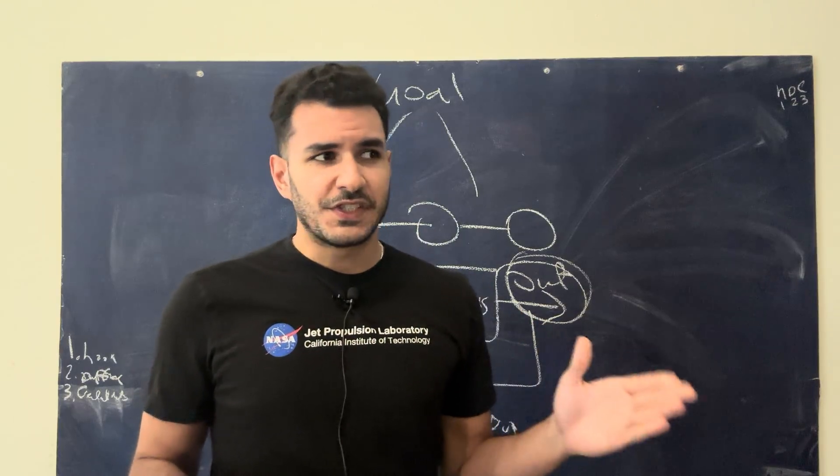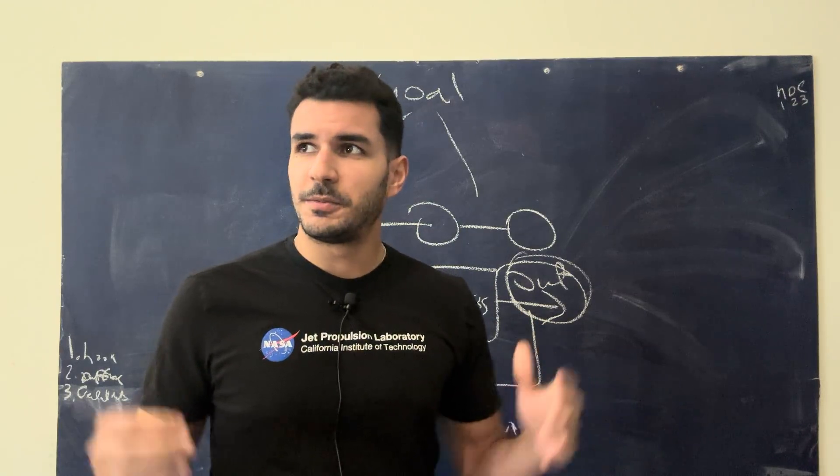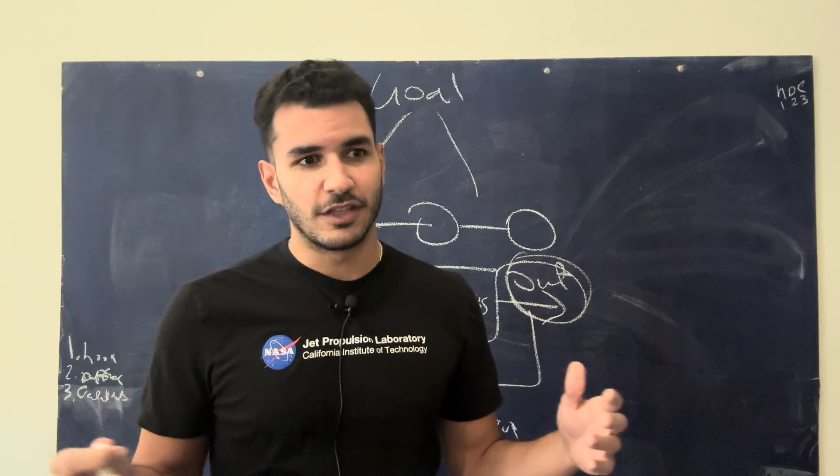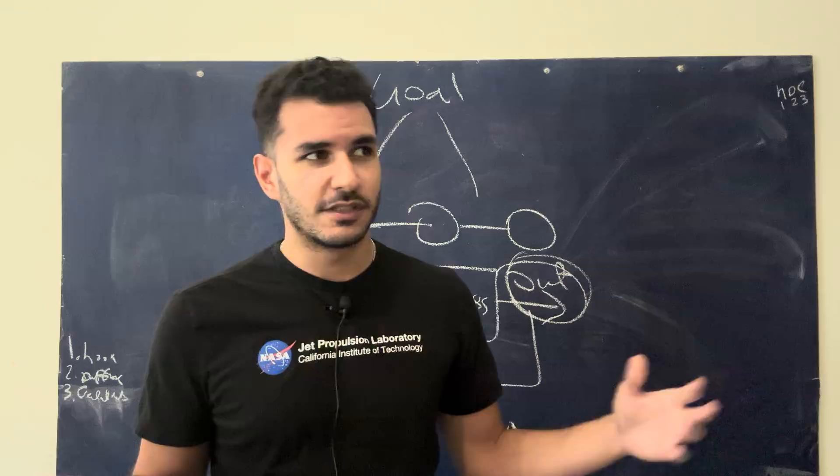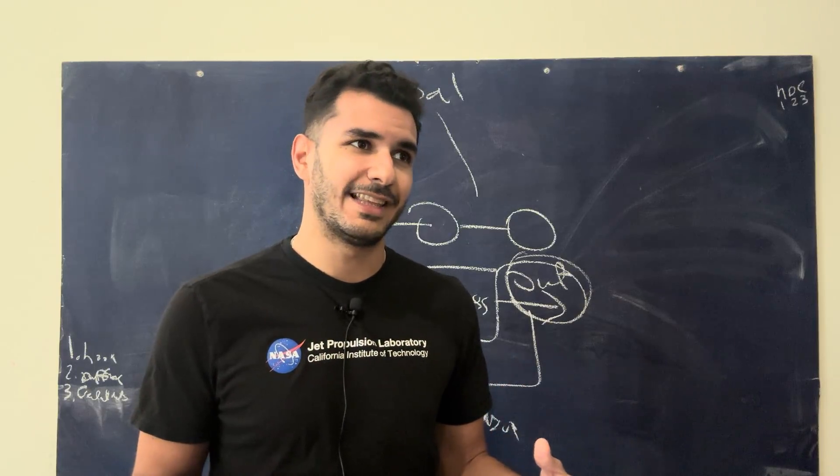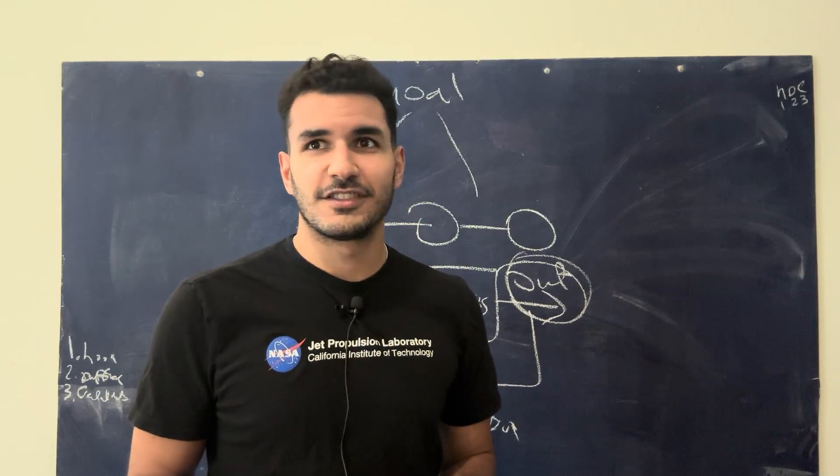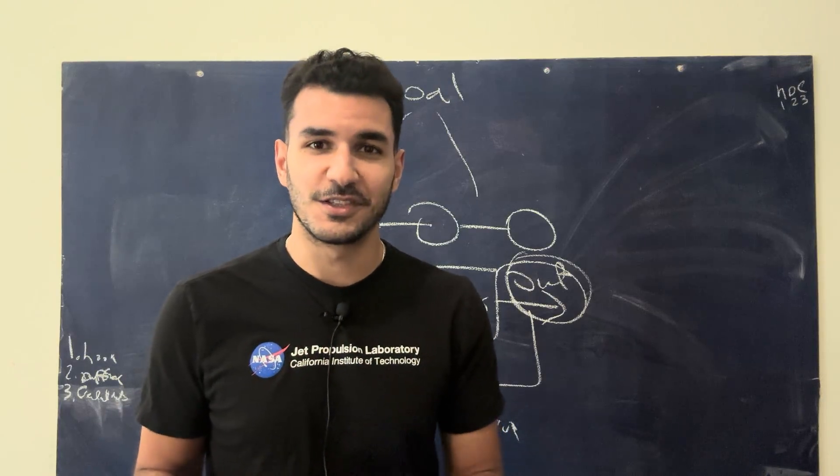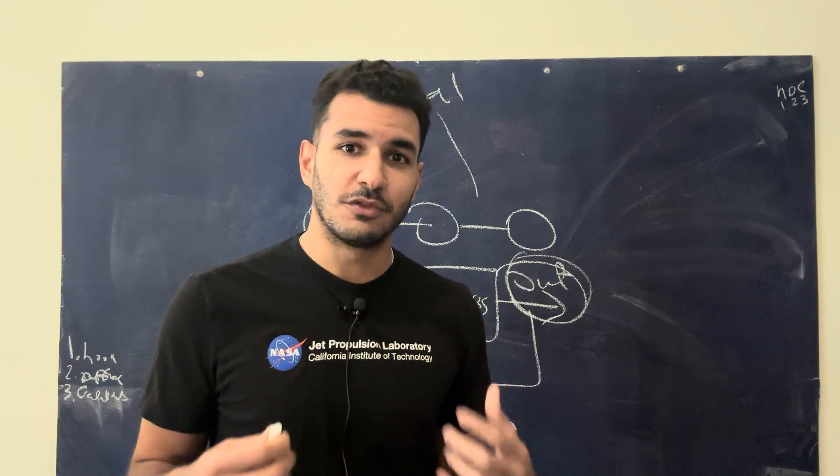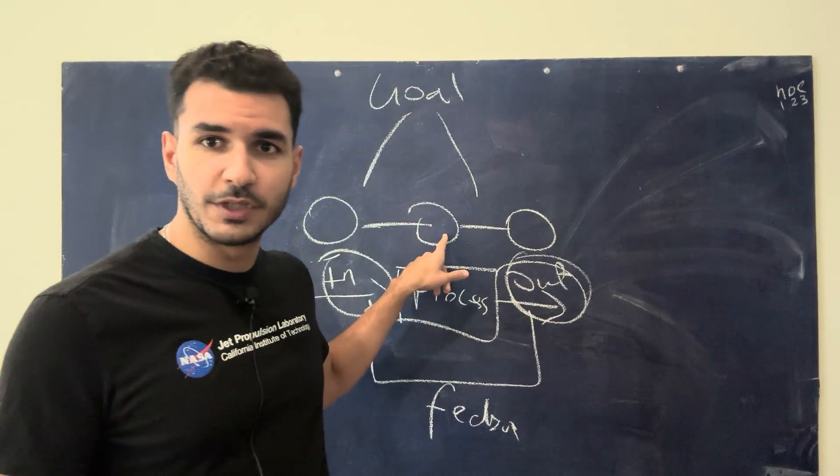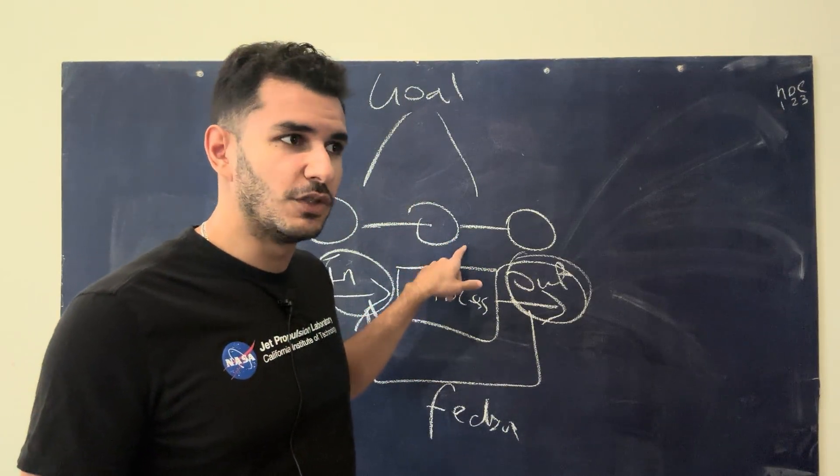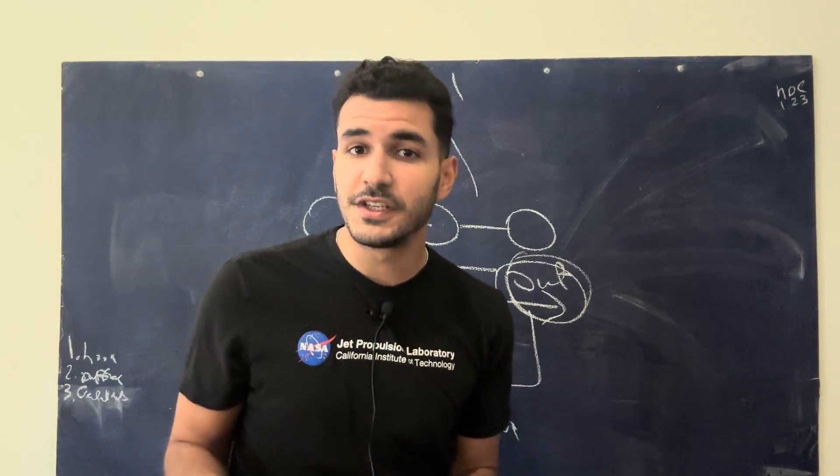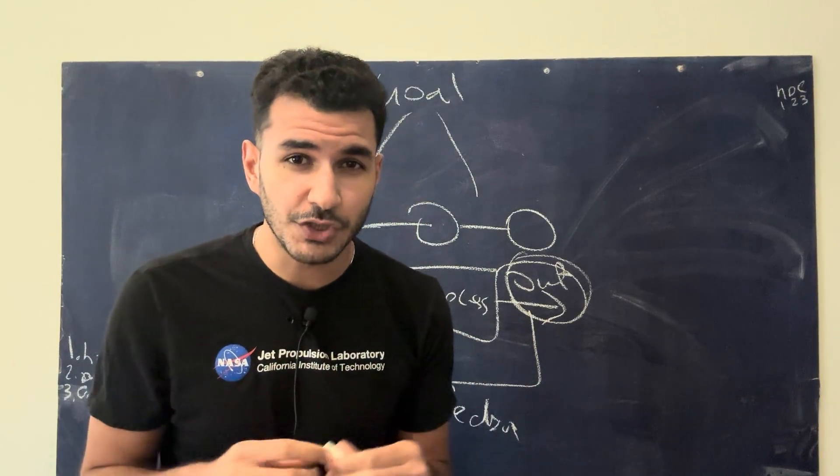Now, there are some misconceptions about systems engineering. A lot of people think systems engineers just don't do anything. They just look at, they're just jacks of all trades. They don't have depth of knowledge in anything specific. And I think that is not true at all, because a very good systems engineer does not start out as a systems engineer. You start out having a really deep understanding of some type of component, and then once you have a good understanding of that component, you then zoom out and see how it interfaces with other components. And I'm going to give you a very simple example, which is my PhD.